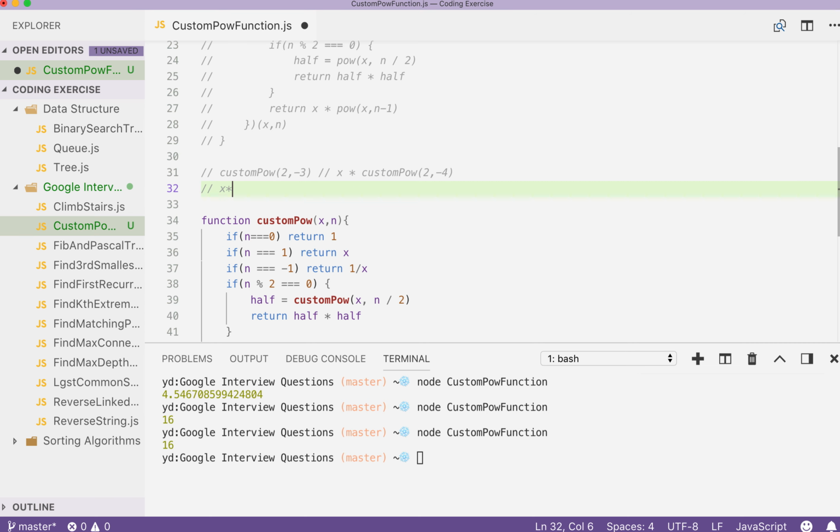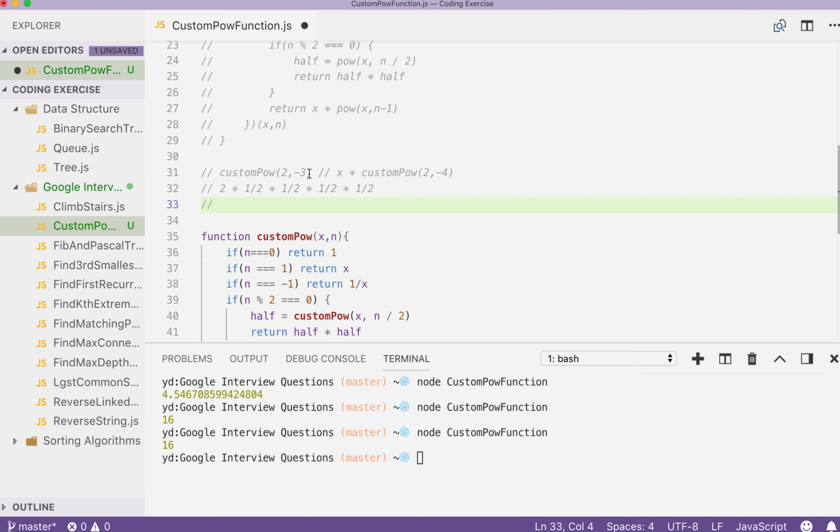So the end result will be the answer of x times 1 divided by x times 1 divided by x times, okay, so 1/2 times 1/2 times 1/2 times 1/2.